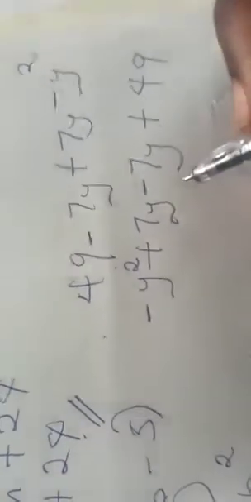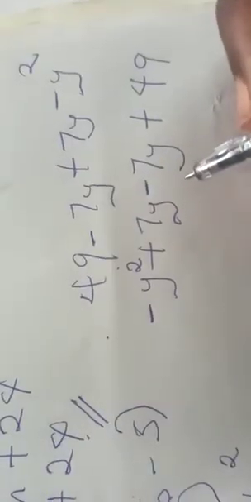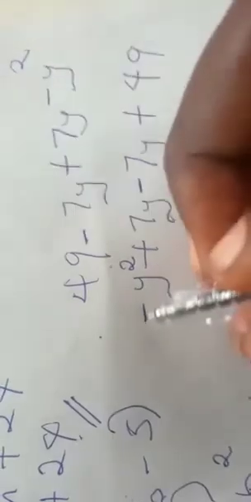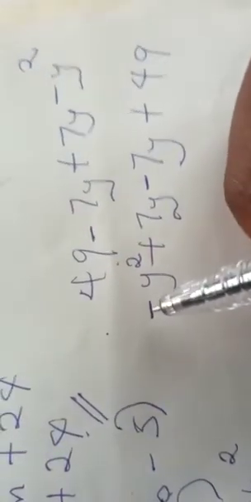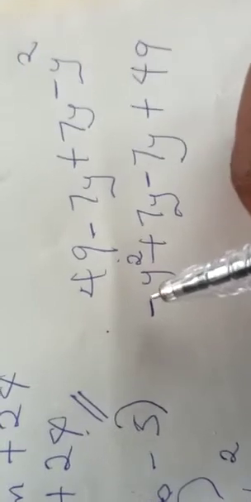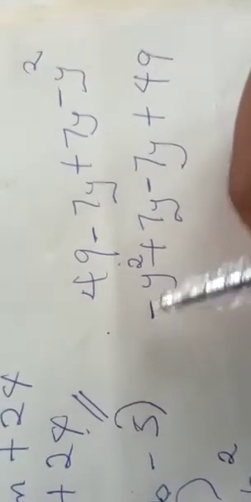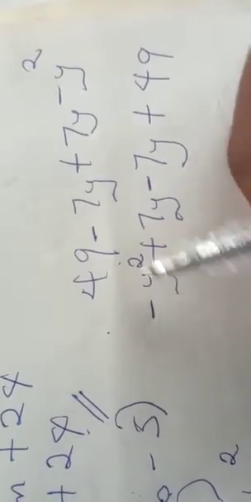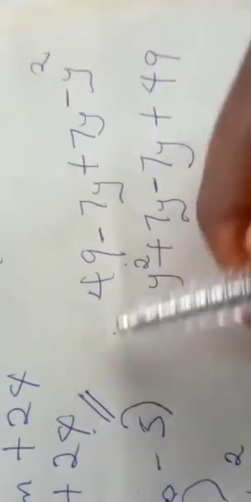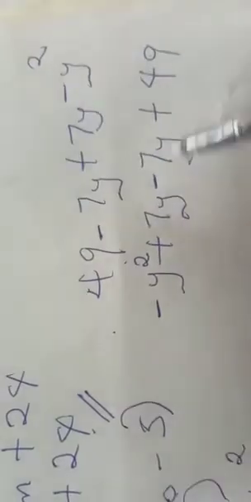Now, another thing we can also do to it is that we can decide to multiply all through by minus, so that this y square would not have a minus. It's a means of neutralizing the minus. Whenever you have an equation where you don't want minus to start with the one that has a square, you can decide to multiply all through by minus. You are allowed. But before I do that, I want you to take note of something.